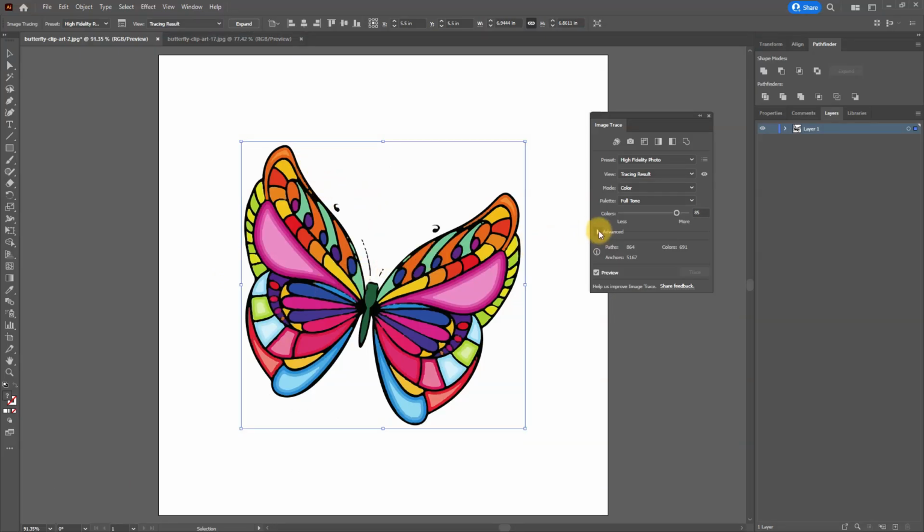So what I normally do, I'm going to go down here and click on Advanced next, because vectors are all based on math. So they're all based on lines and points, or paths and anchors, which are the terms that they use in Illustrator, but think of them as lines and points.